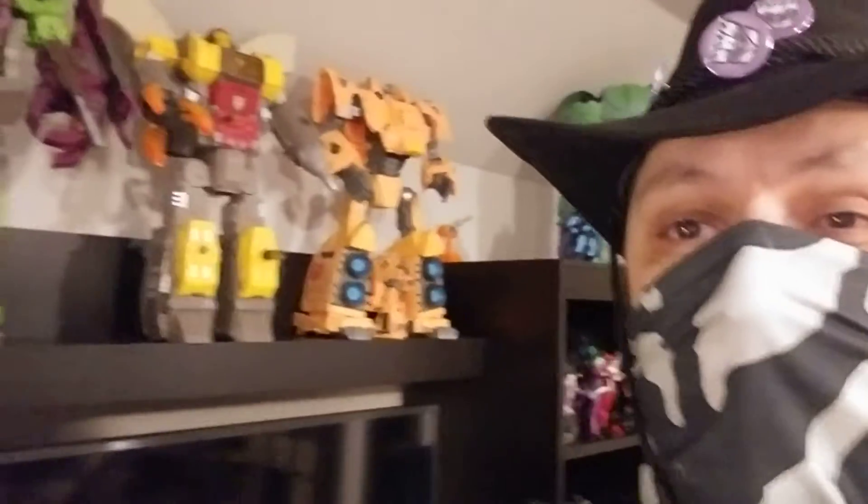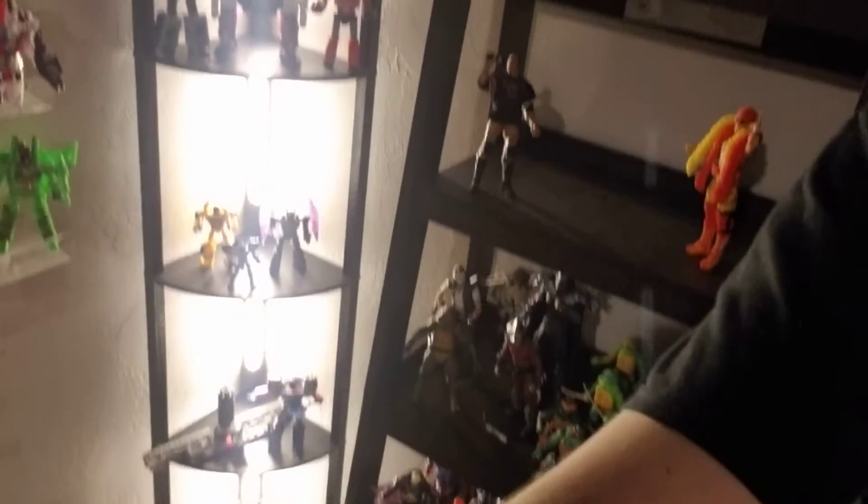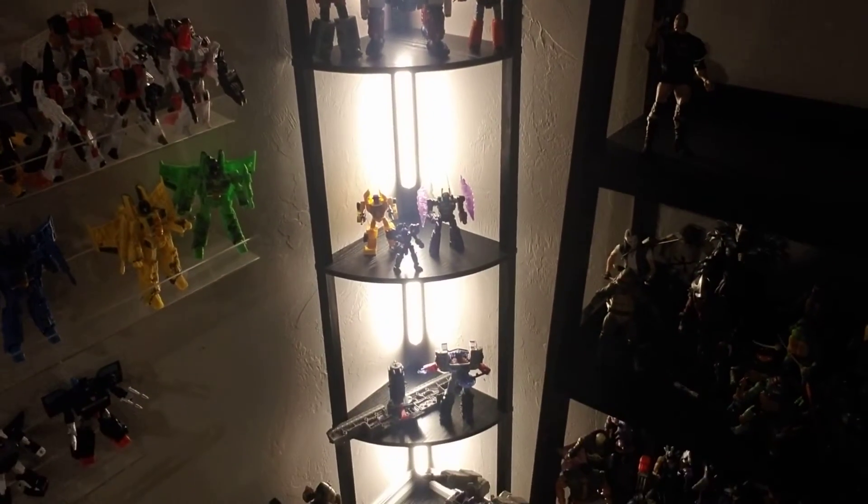Alright, there's the Titans. The way my stuff is set up is I have an entertainment center here which I'm probably gonna get rid of pretty soon to get more shelving with lights. As y'all know I don't do glass — glass with kids is no bueno for me. Plus one thing that's really bad about my house is the toy loft is right above the garage, so every time the garage door closes figures topple. I don't want glass cases toppling — that would be bad. What I found on Amazon — let me show y'all — if you can see that, these are some really cool shelves.